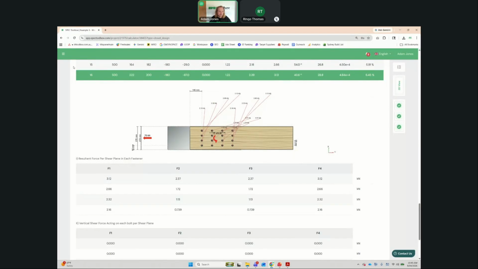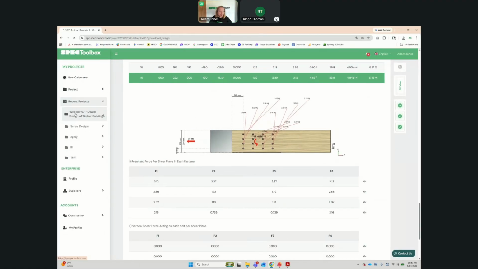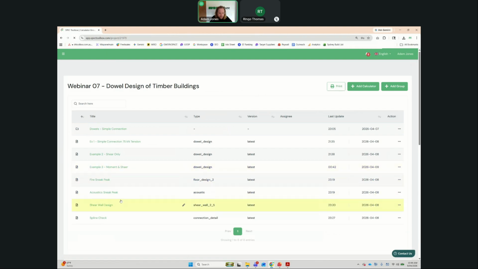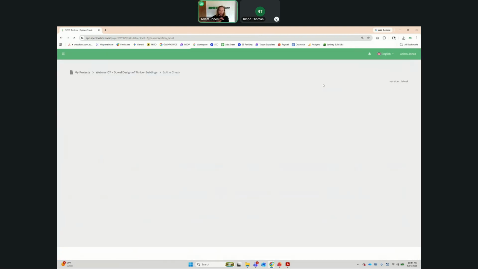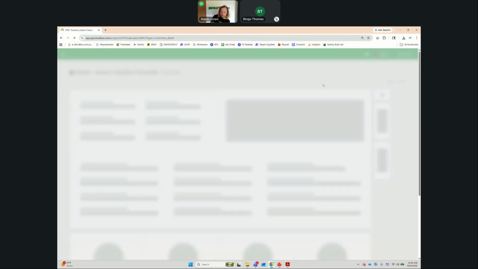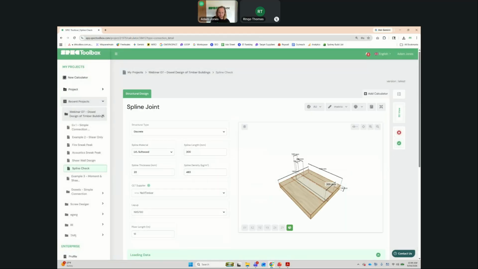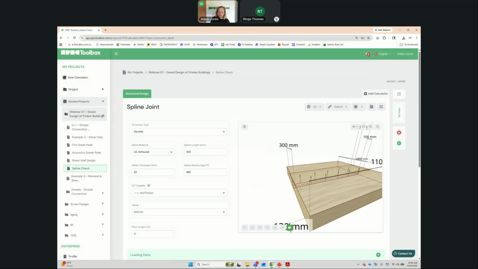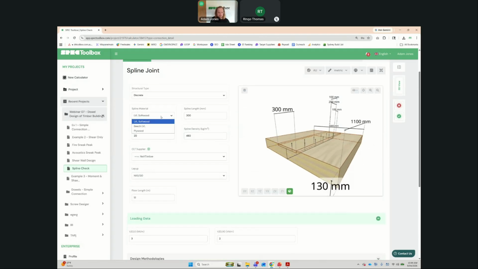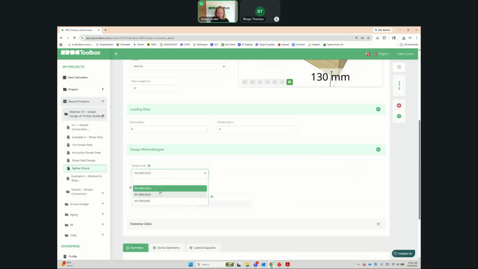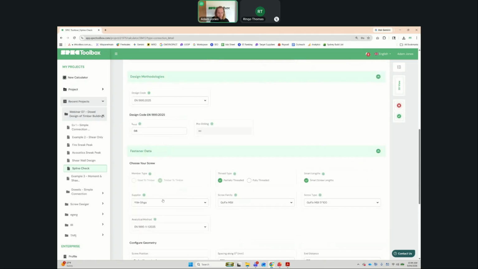The other thing worth mentioning, in terms of connection details, we're relaunching our details. We're going to have a big improvement here. They're just going to perform much better as well. They'll be in the new design when they release as well. We connected them to the individual screw design modules, and we made 3Ds. So for a spline joint, very quickly, you can change the materials here, densities. So really quick to do the design, fastener data.